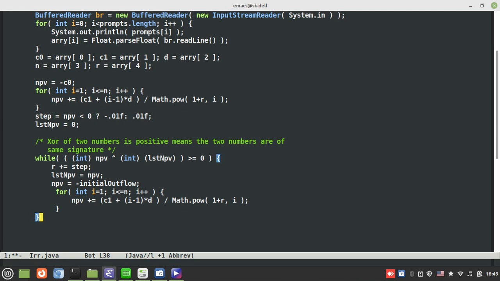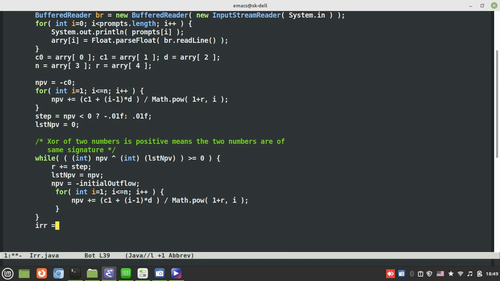Okay, so this loop will run as long as both the last NPV and the new NPV are of the same sign, but when one of them switches the sign, then it will come out of the loop.